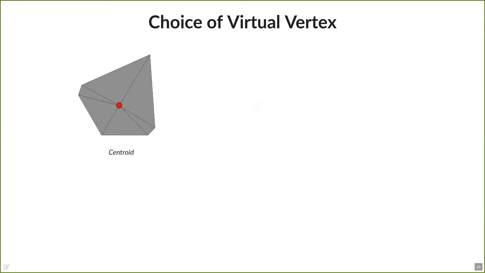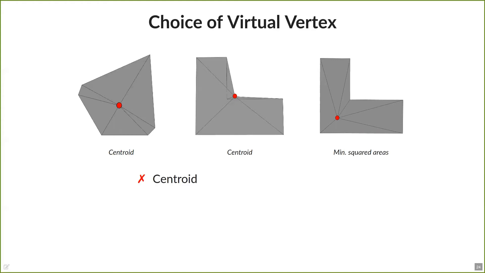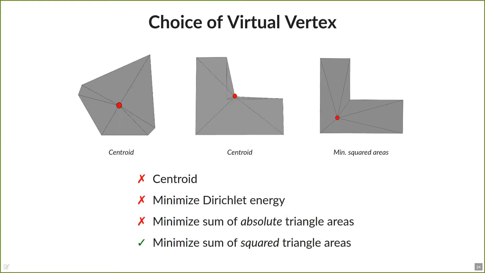The easiest and fastest solution would be to simply take the mean of all the face's vertices, inserting the so-called centroid. And while this works fine for many polygons, it can unfortunately lead to undesirable triangle flips for non-convex shapes, as the centroid can lie outside of the polygon. A way to conquer this behavior would be to penalize too big surface areas, a property that Dirichlet energy is directly able to fulfill. However, this point is not uniquely defined. For example, for convex planar polygons, the total area will be identical for every virtual vertex inside the polygon. Instead, we opt for the minimizer of the sum of squared triangle areas of the induced triangle fan. Now, the solution is unique, even for planar convex polygons, and using the squared triangle area, the objective function becomes quadratic, which is easy to minimize. So, as a summary, centroid is easy to compute but can lead to triangle flips. Minimizer of Dirichlet energy and absolute triangle areas are not unique, but using the minimizer of the sum of squared triangle areas gives us a very nice solution, which is easy to obtain.